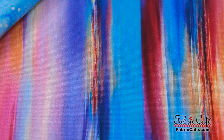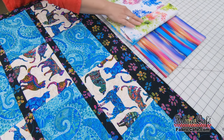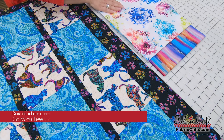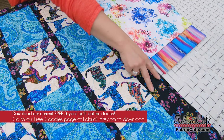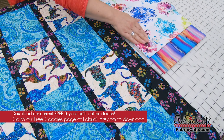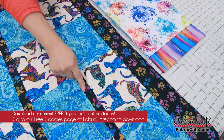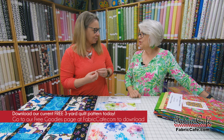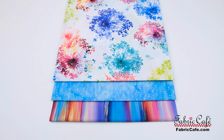So talk about a bold, bright fabric. This one has all those colors, and it could be a little challenging to put together, but in this case, it works beautifully because it picks up all of the colors in our focus fabric, and it's going to go in the sashing here and in the border. And what's really cool is being a stripe, the way the pattern is written, the way it's structured, that stripe will make little marks this way, so you'll get to pick up all of those little colors. And you don't have to match the stripes. It's so wonderful. So this is just a gorgeous, gorgeous kit here.